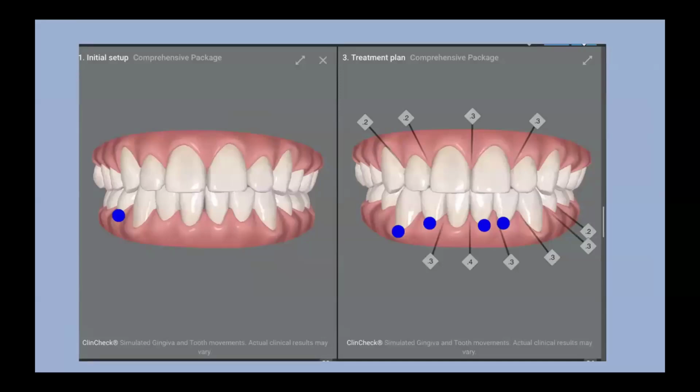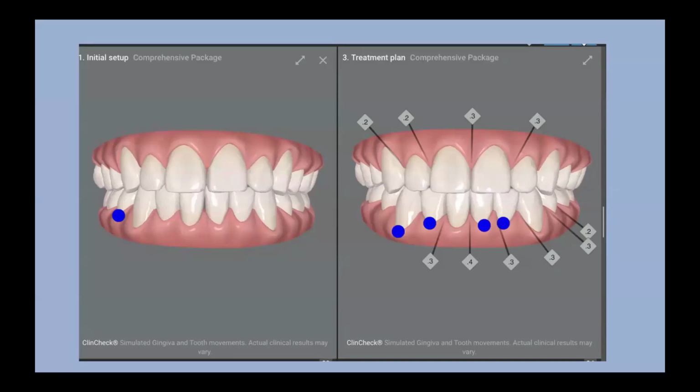So what I'm showing you here is actually where we are when we started and where we are when we finished. And I just want you to look at the contact points. Now, the gingiva cannot really be simulated very well with this program. But look at the contact points, especially between 8 and 9 on the left versus on the right. And you can see when we did 0.3 millimeters of IPR there, we actually were able to create that broader contact point and have the simulated better gingival fill.